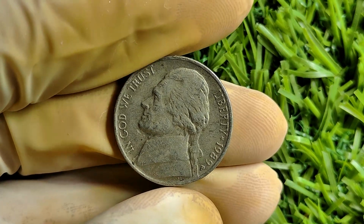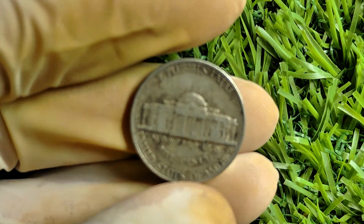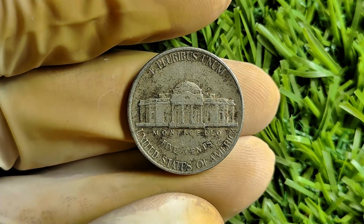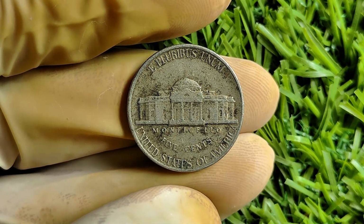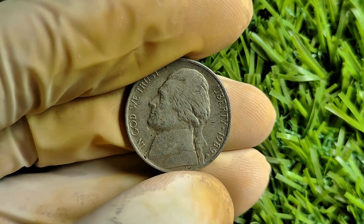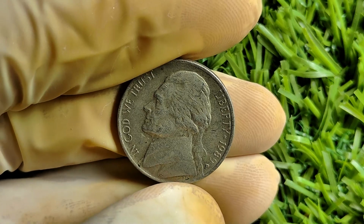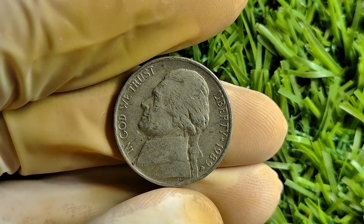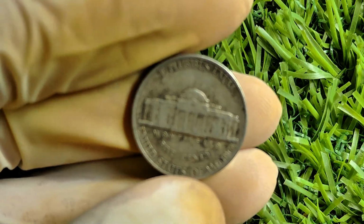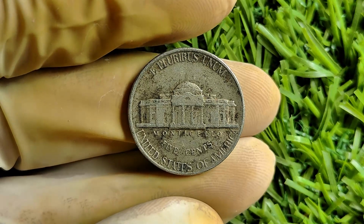Okay, I can hear you already. How in the world do I tell if I've got one of these $1 million nickels? Well, first things first, you want to make sure the coin you're looking at is actually a 1989P mint mark nickel. Next, get your magnifying glass out, don't just eyeball it like you're looking for a lost contact lens. Look closely at the mint mark on the back. If it's doubled or blurry, that's your key sign. If you find that double mint mark, congratulations, you've got yourself a potential goldmine.